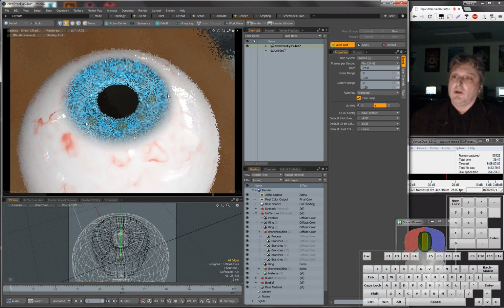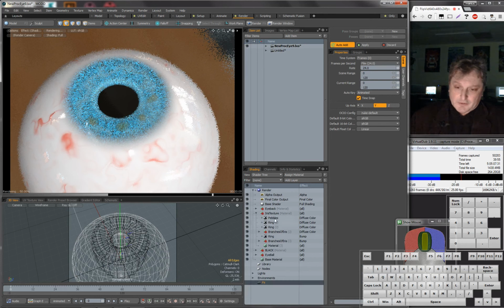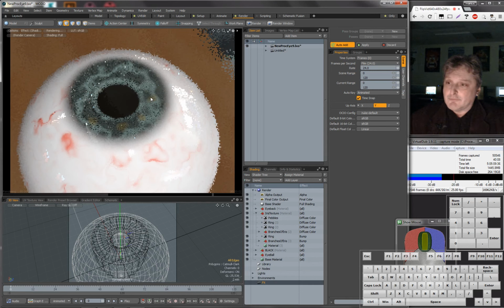I added some spots. If we look in the iris texture here, and I close this thing up, I'm going to turn off some things here so you can see where I added the spots, and then you can do it yourself certainly. I'm going to turn off the branches of iris so we see what colors we have without it.